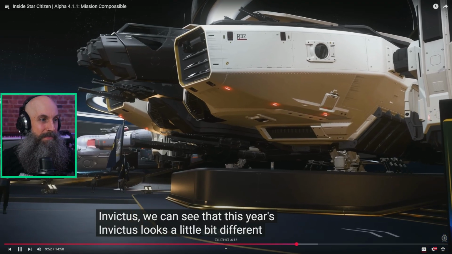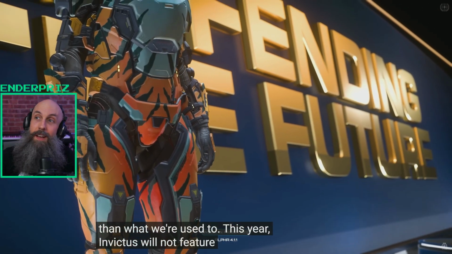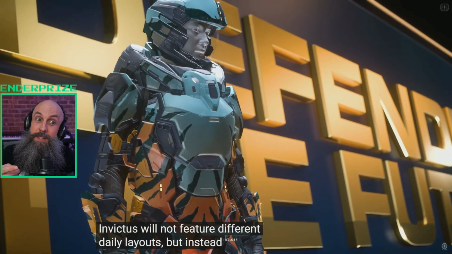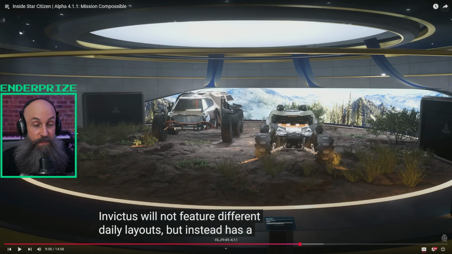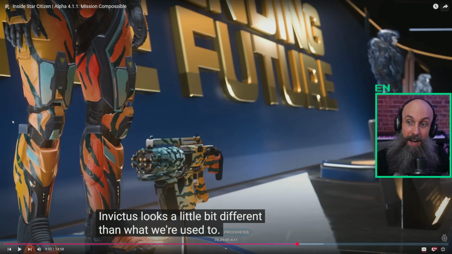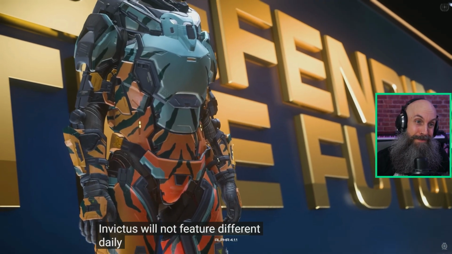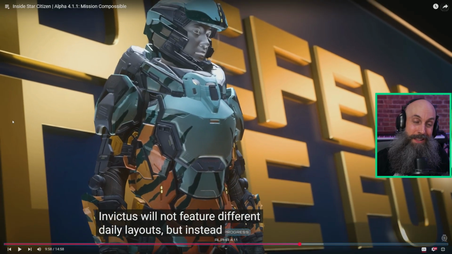Invictus looks a little bit different than what we're used to. This year Invictus will not feature different daily layouts, but instead has a pirate... My words fail me. This tiger paint job on the weapon and armor is actually pretty awesome. I kind of want that tiger armor.